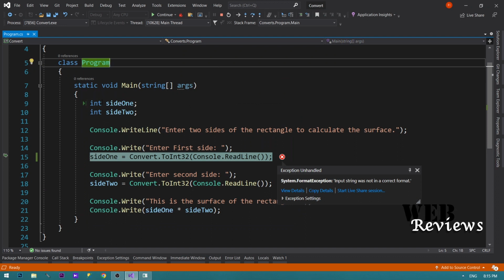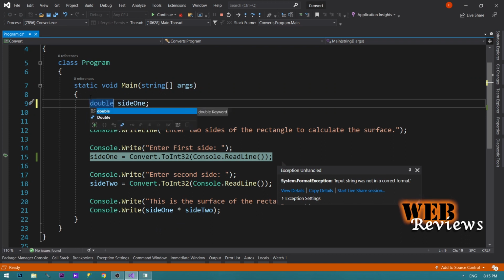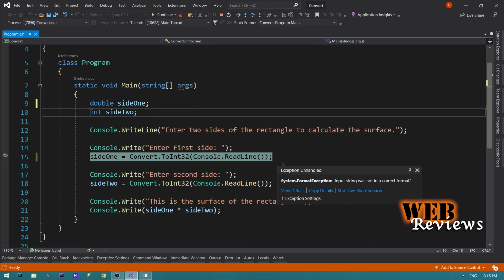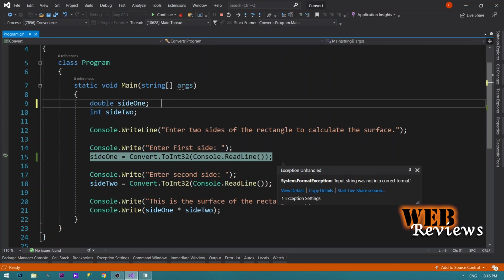In this case, we need to use another type in C#, which is double. Double is the type that can have an integral part and a fraction part. Something like, for example, 12.99.